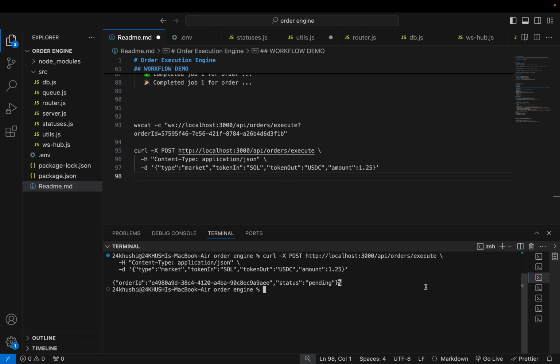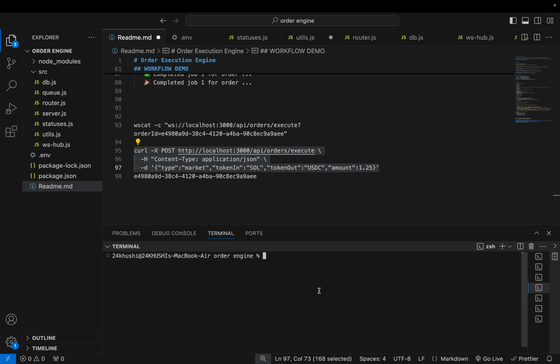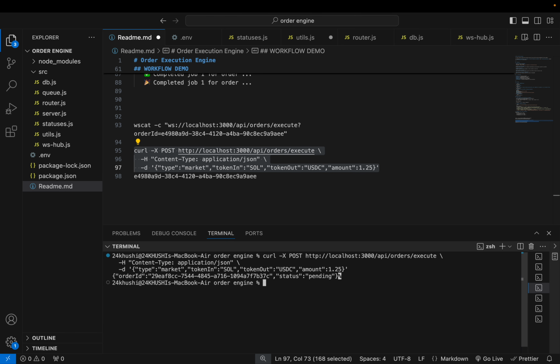In a different terminal, we'll make note of this ID and see the status of that. The status of this would be pending. The initial state would be pending, and later on, once we submit other jobs, we can see the status again of that particular job.